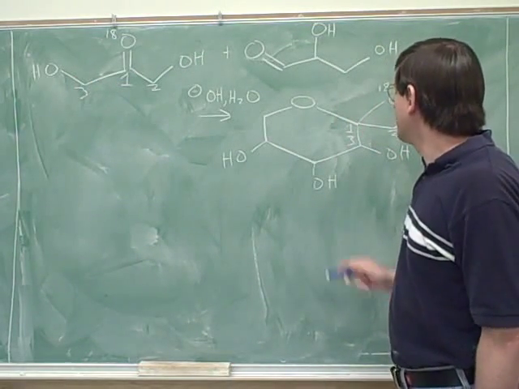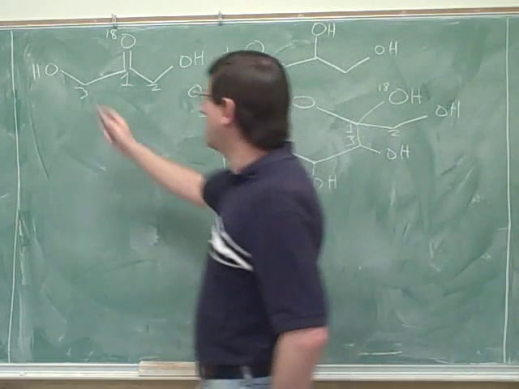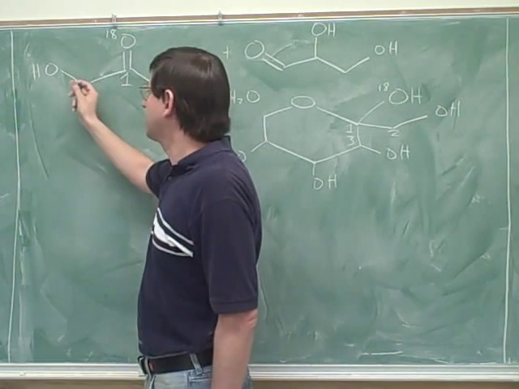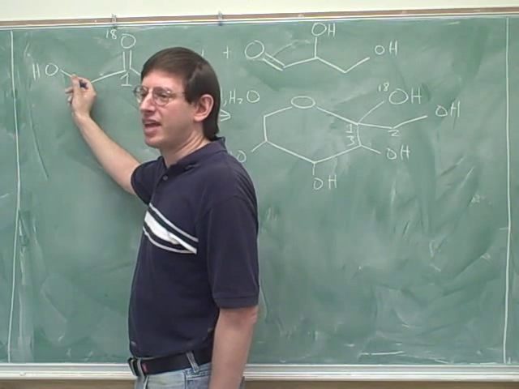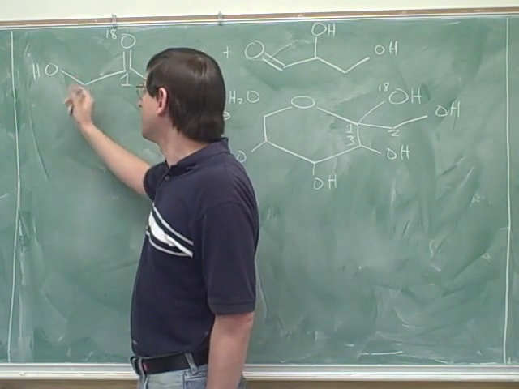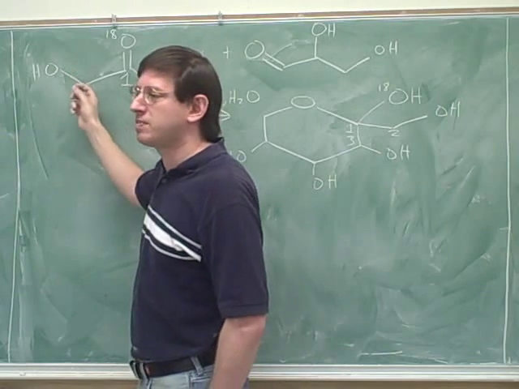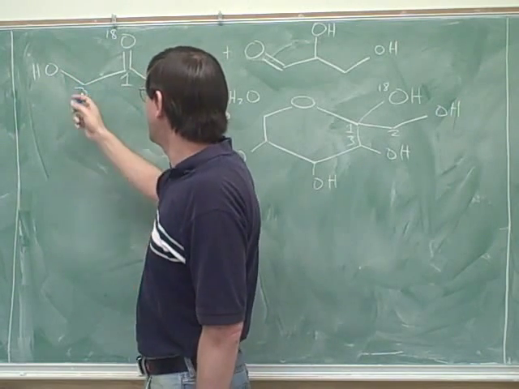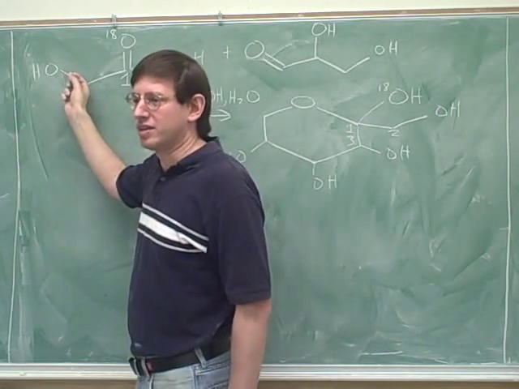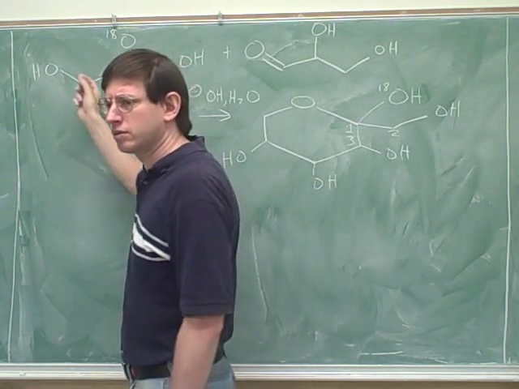So we want this guy to attack a carbon, so it looks like this is the guy we're going to deprotonate. That's how we figure out who to deprotonate. Now we're not saying that this is the only guy who can deprotonate, but in order to get this product, we have to deprotonate the number 3. Does that make sense? Yep.